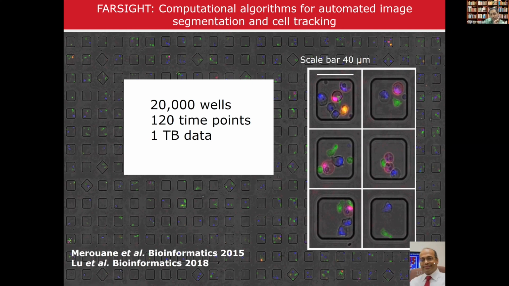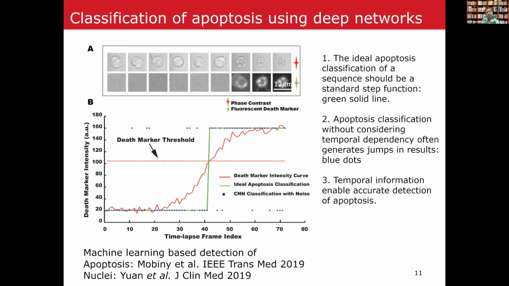Thankfully, Badri Roysam, who's the chair of electrical engineering at UFH, their lab does image segmentation. And so they do all of the image segmentation and tracking. So the cells are automatically classified, and you're able to derive meaningful biological input and not have to sit and watch every single one of these videos. Now, with the advances in machine learning, we've taken advantage of the ability to distinguish the different kinds of cells and automatic calling of apoptosis. So we've modified our algorithms such that we can detect apoptosis automatically just based on the phase contrast channel. We're able to classify the different cell types as T cells, tumor cells, and so on.